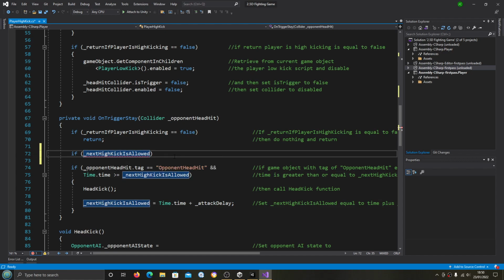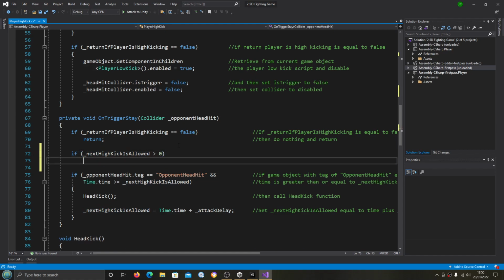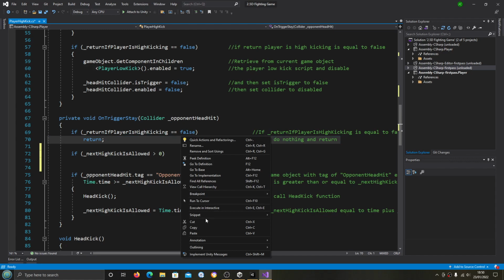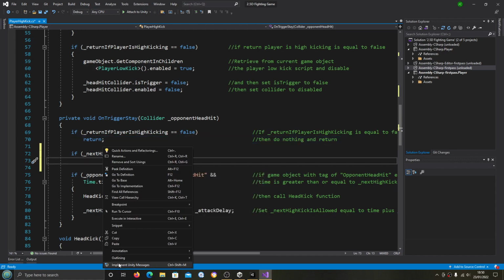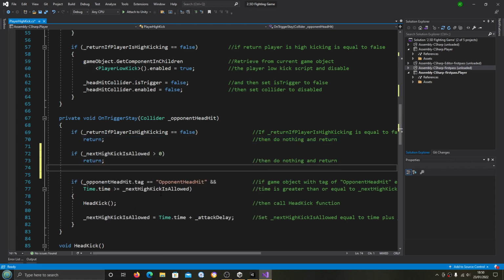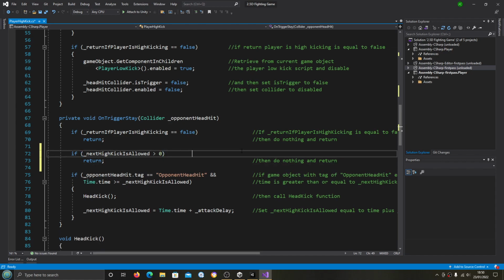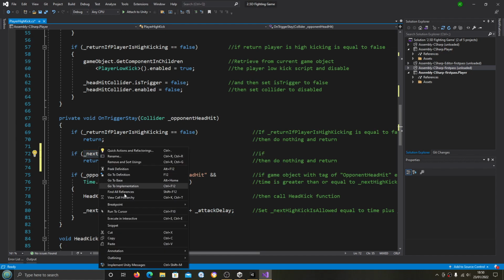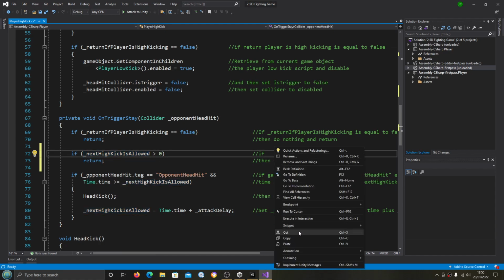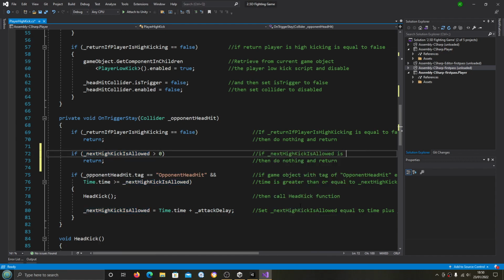So it is important where this goes. It's greater than 0. And we'll just copy the return line in. Again, we'll just quickly put that into the comments. It's greater than 0.